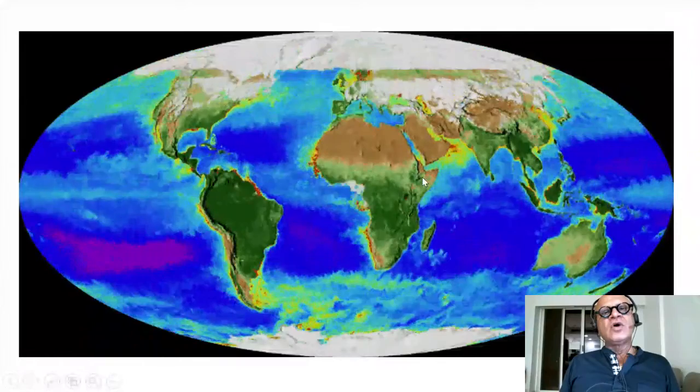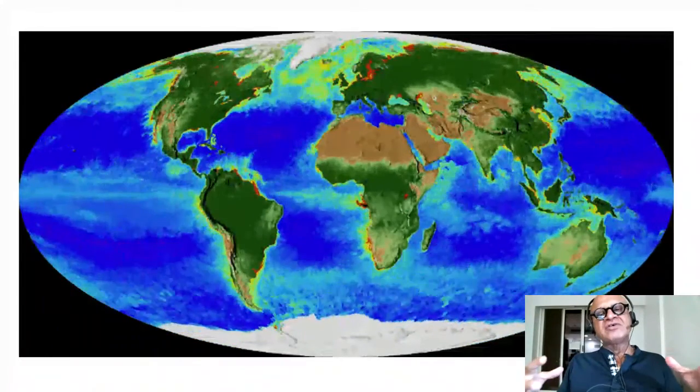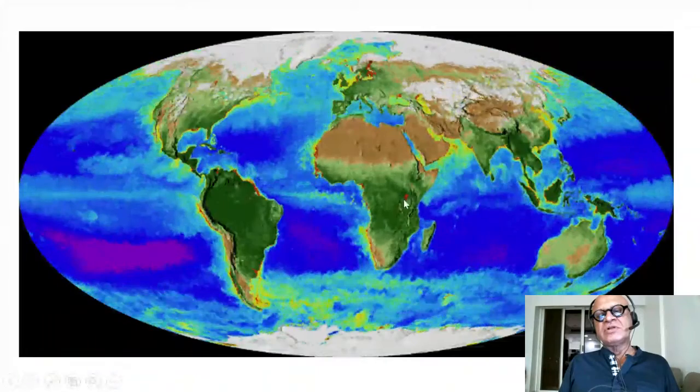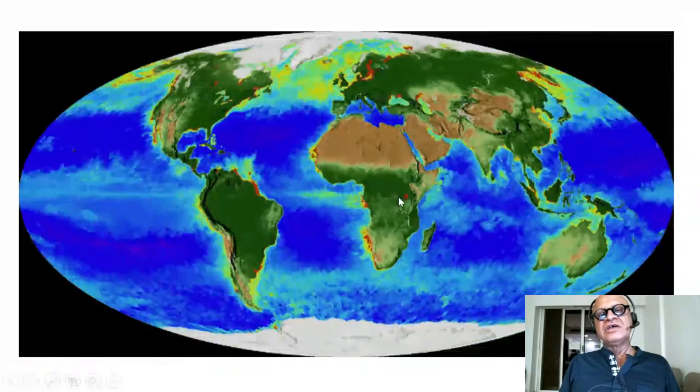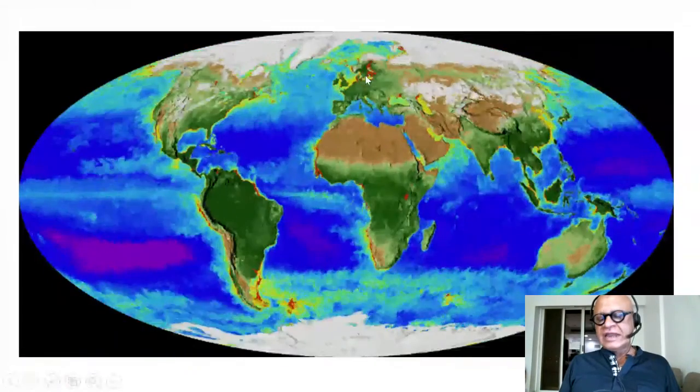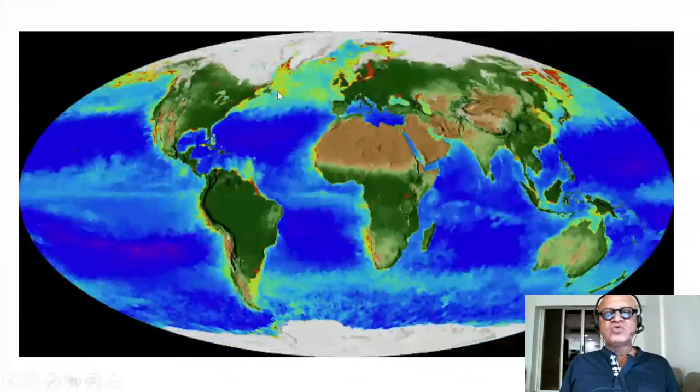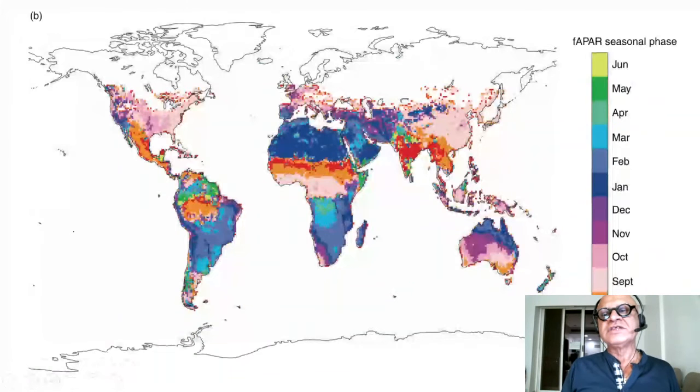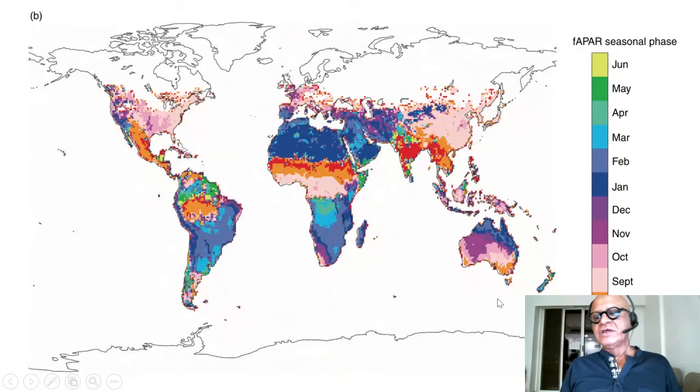Okay, so all sorts of colored dissolved organic matters get detected here. For example, Lake Victoria is very clearly seen in here, and also the high latitude seas. We talked about the spring bloom and so on and so forth. Okay, the seasonal phasing of the fraction of absorbed PAR can also be mapped using the data. Where it's white, there is no data, snow cover, ice cover, and so on. So not enough vegetation exposed to measure PAR. But you can see how the seasonal cycle works in various places.